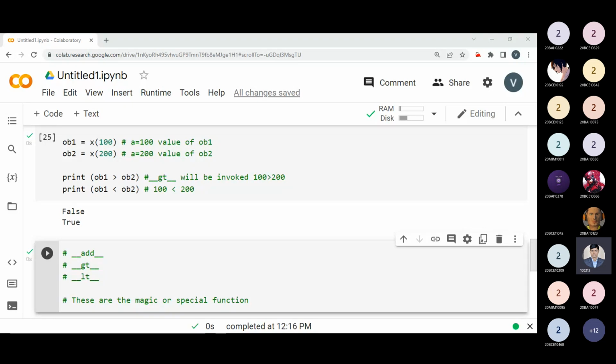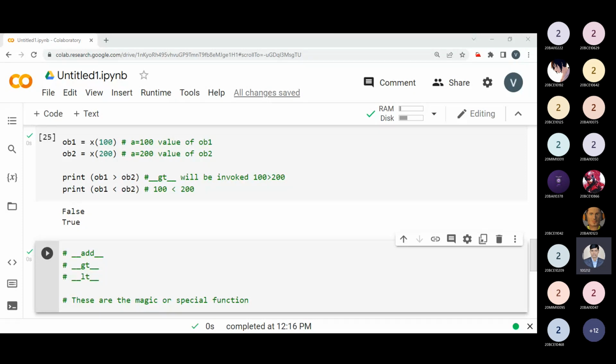What are those? Plus, minus, multiplication, division, float division operator double slash, the percent symbol that is the mod, and double star for the power. Then we have right shift, left shift, and we can also use logical operators. What are the logical operators? Ampersand, pipe symbol, and caret symbol. Ampersand means and, pipe symbol means or, and caret symbol is for XOR.